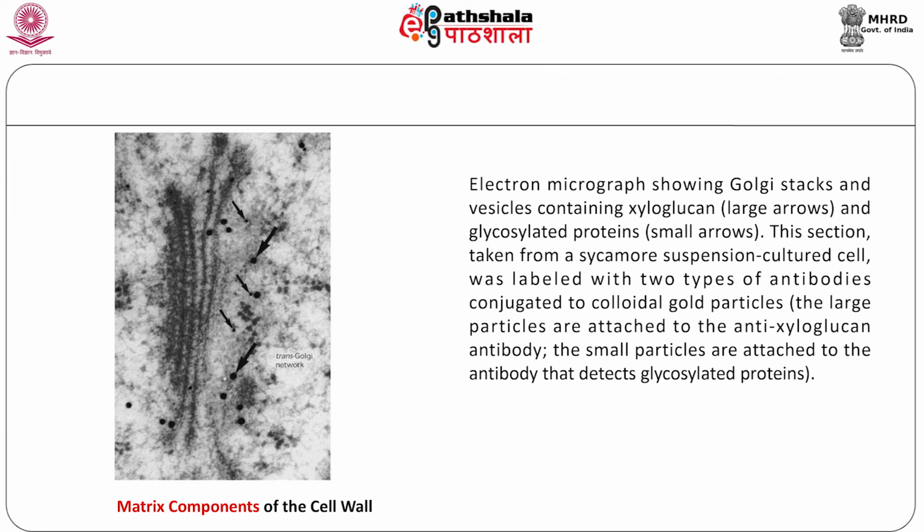This slide shows matrix components of the cell wall. As we know, the basic cell wall shows the presence of cellulose microfibrils embedded in a highly hydrated matrix. The matrix consists of hemicellulose, pectins and a small amount of structural proteins. The matrix is a highly hydrated gel phase in which cellulose microfibrils are embedded. This figure shows an electron micrograph showing Golgi stacks and vesicles containing xyloglucan, which is shown by large arrows, and glycosylated proteins, shown by small arrows.